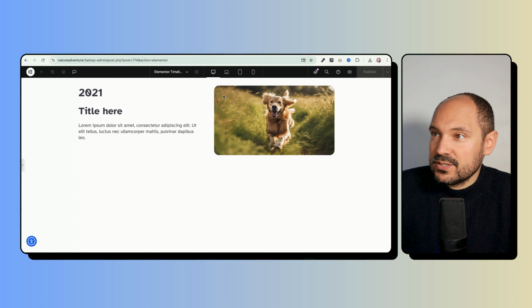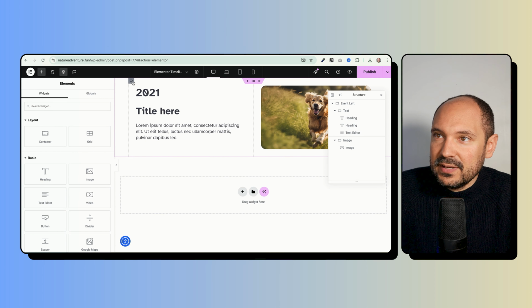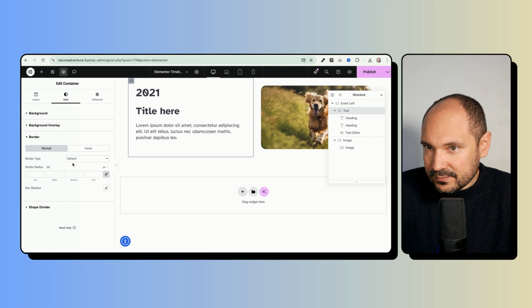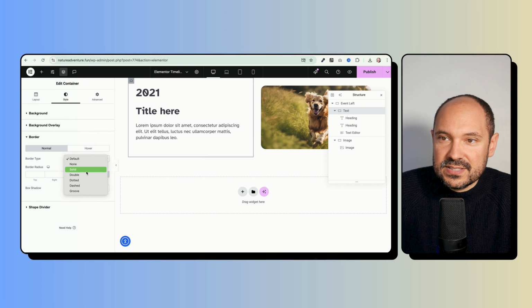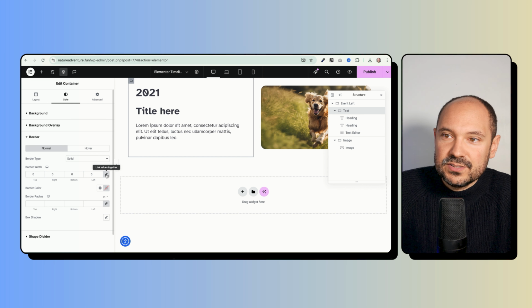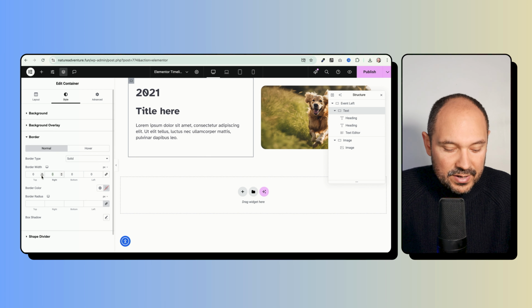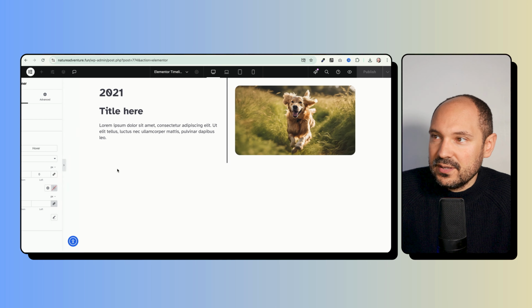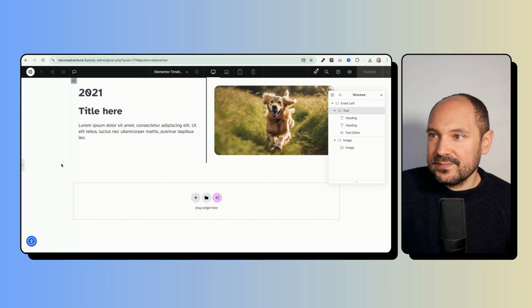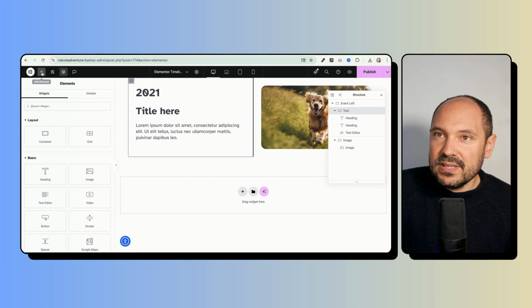Now I need to add the border. You see here, I need to start creating the timeline, which is going to be the right border of my left container. So I select my left container, go to the style tab, go to the border, and under default I select solid. I make it 0, and then I unlink values and make the border right 3 pixels. Look here, we see that our timeline is starting to take shape.